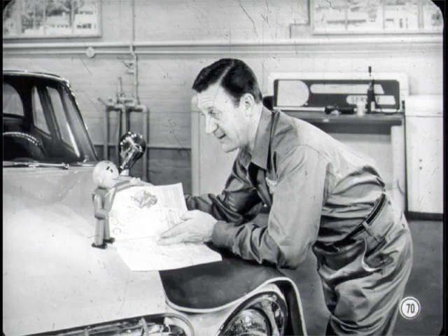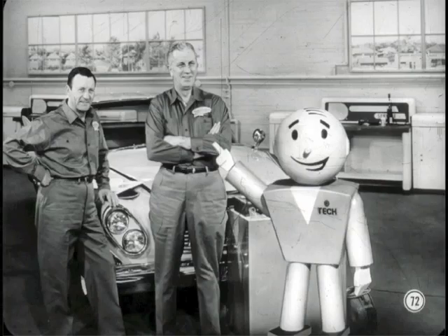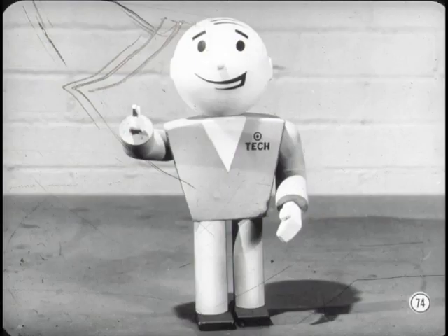If this reference book covers all the tips Pete's given me today, it'll come in mighty handy, Tech. That it will, Jim. And just remember this — these test gauges are the most valuable diagnosis instruments an air conditioning serviceman can have. Now, before I bow out on this session, I want to thank Pete and Jim for a job well done. And I also want all of you men out there to give some serious thought to this idea: if you and the rest of the 30,000 men in the Tech program will put in a good word for your dealership, service department, and your line of cars every day for a month, you'll spread that good word to nearly a million prospects for service and your line of products. Something to think about, isn't it?